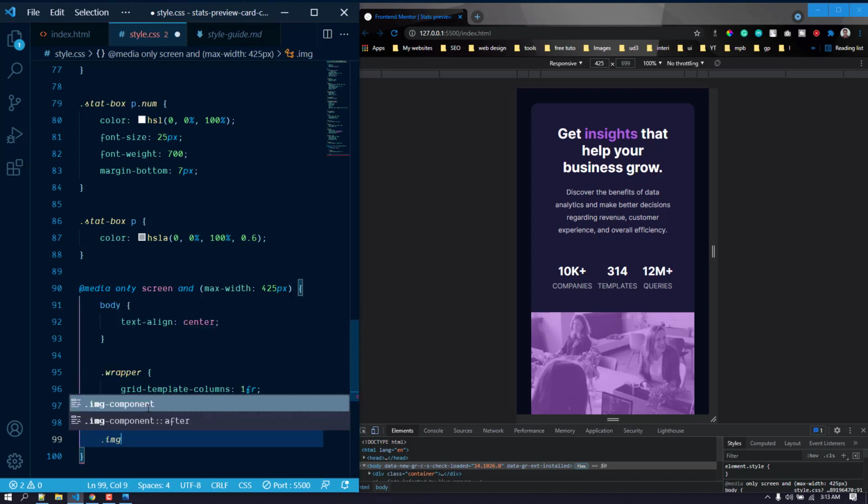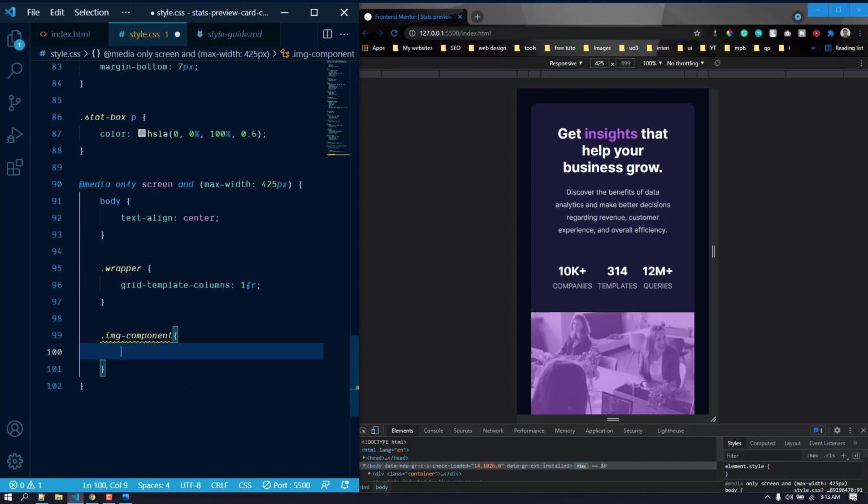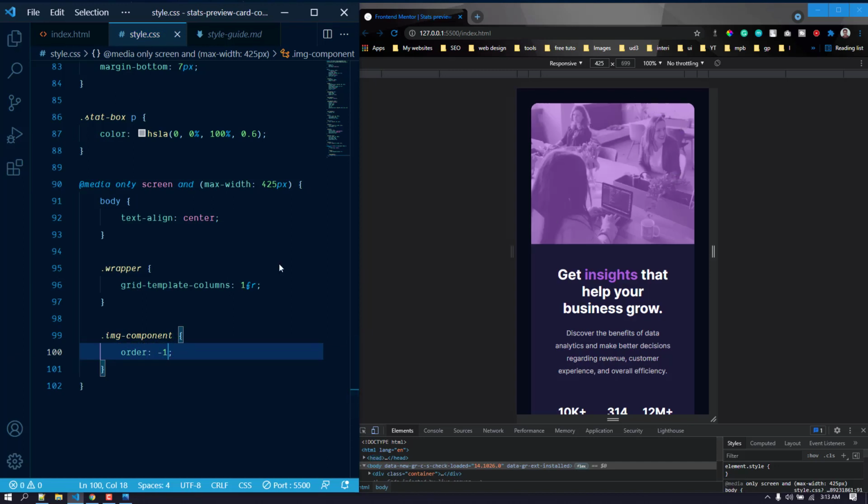So let's target the image component, and by default all the elements got an order of zero. The lower the order is, the earlier the component appears. So if we give this image component an order of -1, it will appear first. So it is here.